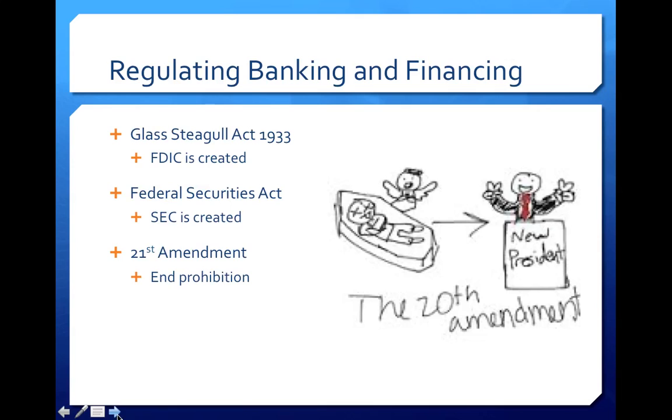The Federal Securities Act was passed in 1933 and required corporations to provide complete information on all stock offerings, thus ending speculation. And he made these stock offerings liable for any misinterpretations. These would be scrutinized by the SEC, the Securities and Exchange Commission. They would regulate the stock market. The SEC today still plays a major factor in regulating the stock market. The 21st Amendment, again, is going to repeal the Prohibition Amendment, thus making the sale and manufacture of alcohol legal once again. And that will be passed in 1933, ending Prohibition.